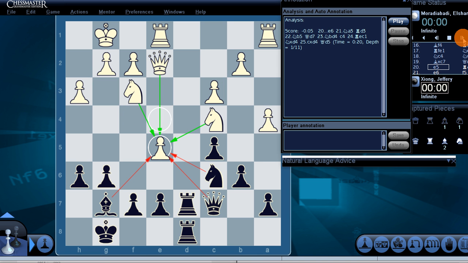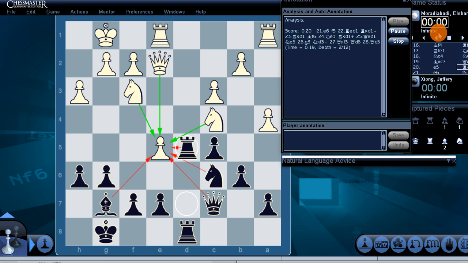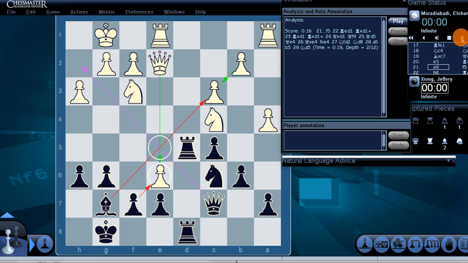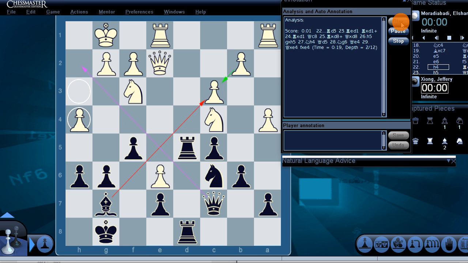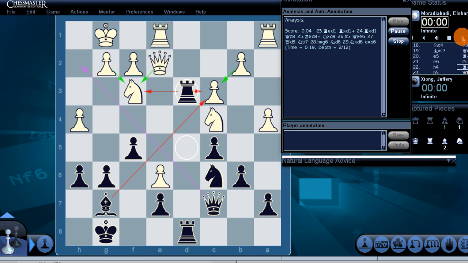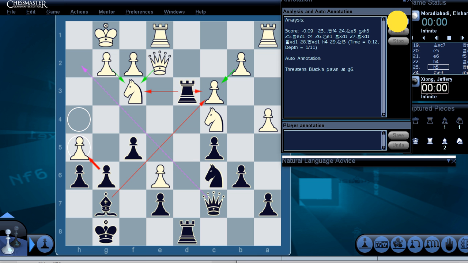e5, rook d5, e6, f5, h4, rook d3, h5, threatens black's pawn at g6.